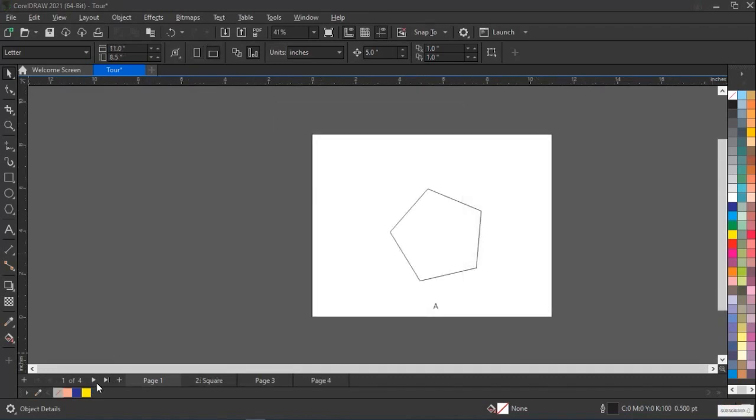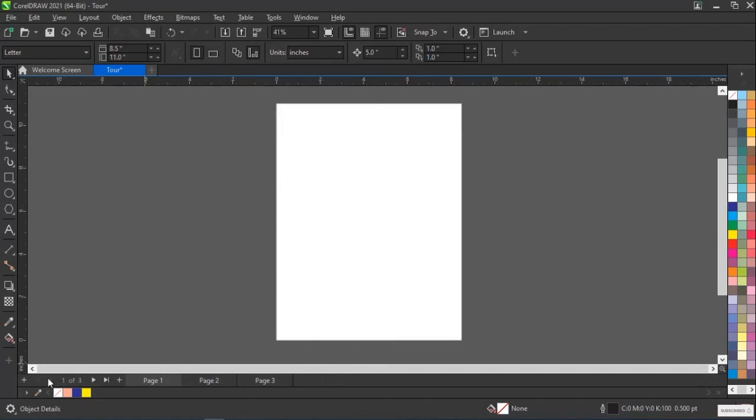Then this button right here, remember now we're on the first page, so this one takes you to the last page. So if you want to navigate to the last page you have, you can just click right here and it will take you to page 4, which is our last page. The same way, if you want to navigate to page 1, you can just click right here and it will take you to page 1. Okay, so this is not the only place you can get this done, but this is the shortcut and the quickest way. Remember, I like giving you the easiest way to get things done.